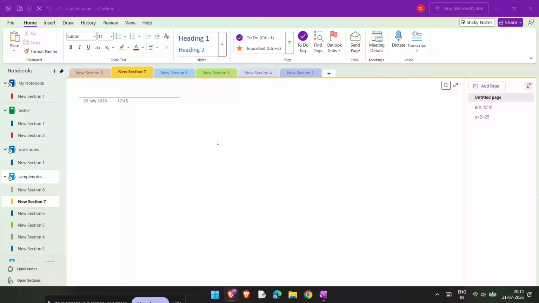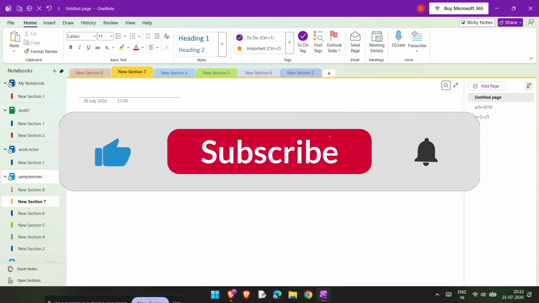If you've got that small OneNote icon sitting in the bottom right corner of your taskbar and it keeps triggering quick notes in the background, you're probably wondering how to turn it off. In this video, I'm going to show you exactly how to disable OneNote Quick Note using the built-in settings inside the OneNote desktop app. This is a super quick fix, and it's perfect if you want a cleaner taskbar and fewer background pop-ups while you work.